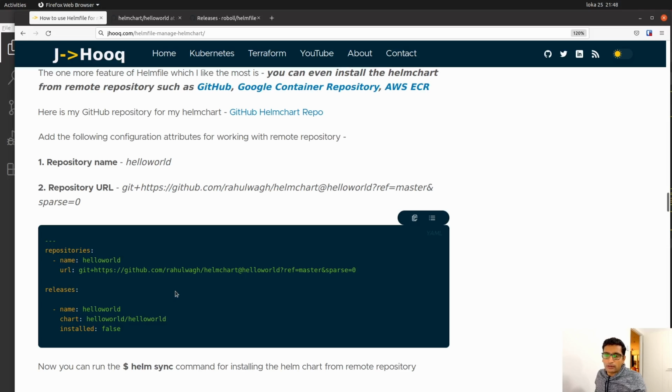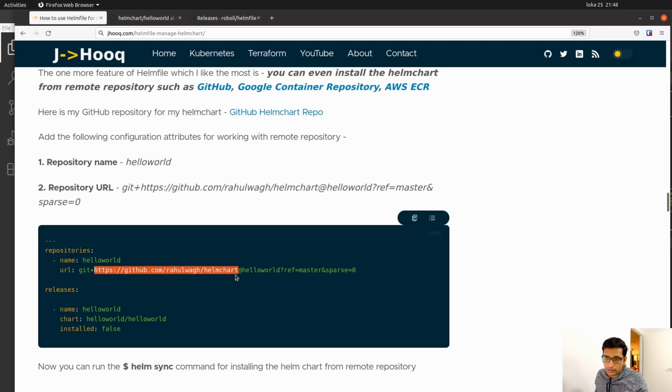As you might have worked with GitHub, whenever you want to work with GitHub, you need to mention the GitHub repository URL. So here we are just going to create a repository configuration. We are going to put some name, that is going to be Hello World, because we are going to install the Hello World, and then we are going to mention the URL of our Helm chart. Here there are a few things you need to be careful about. You need to use git+https, and secondly, you need to put the name of your Helm chart, that is Hello World. So till now, this is the URL of my GitHub repository.